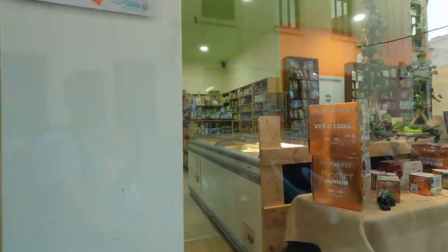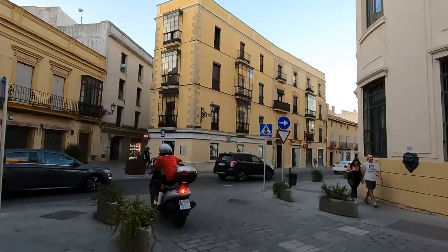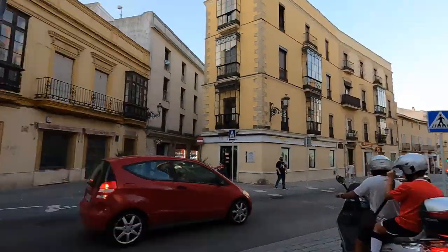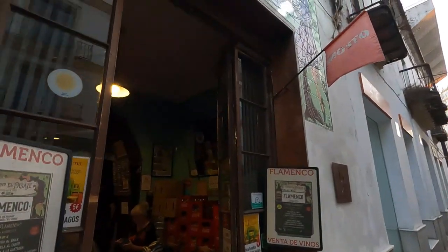This is a nice looking grocery store. Looks like they have just about everything. So yeah, I think it's a pretty good place. It does not seem too expensive from what I've seen so far. This looks pretty nice here. I like this. Nice street here. So definitely a nice little city, guys, and I think there's some ruins here somewhere. We're gonna probably visit those. I know there is an Alcazar, like they have in Sevilla, and I believe there are some ruins there from some old walls as well, maybe Roman walls. So yeah, good first look at the city.